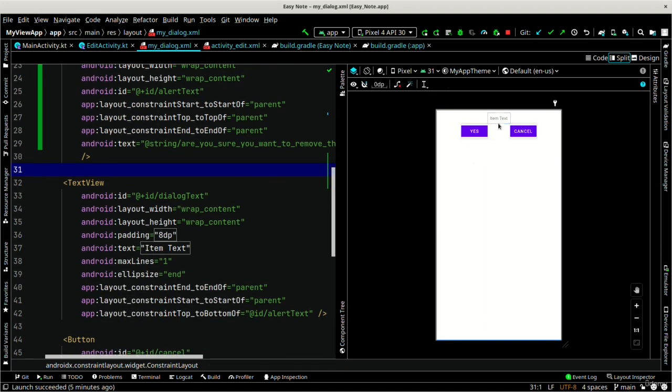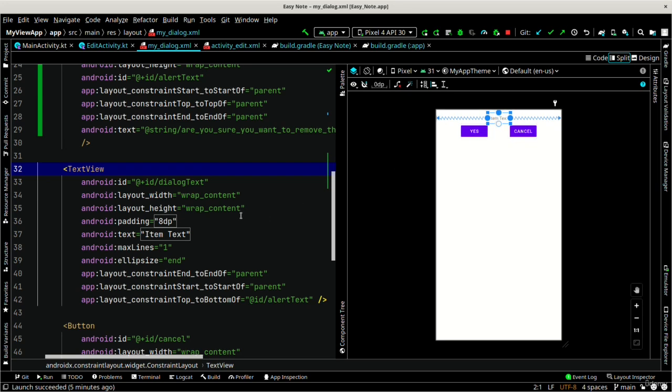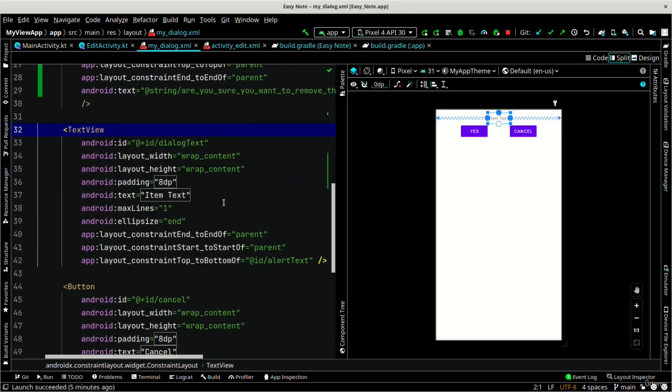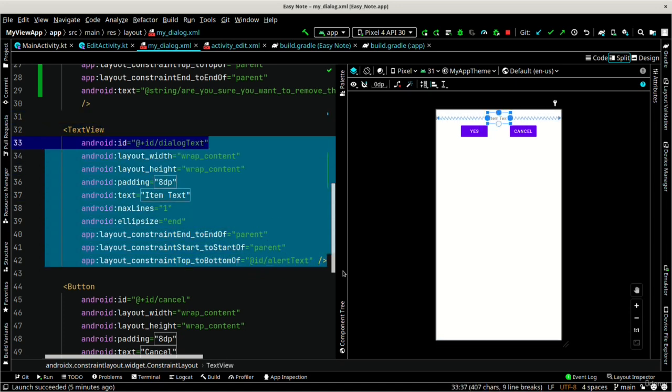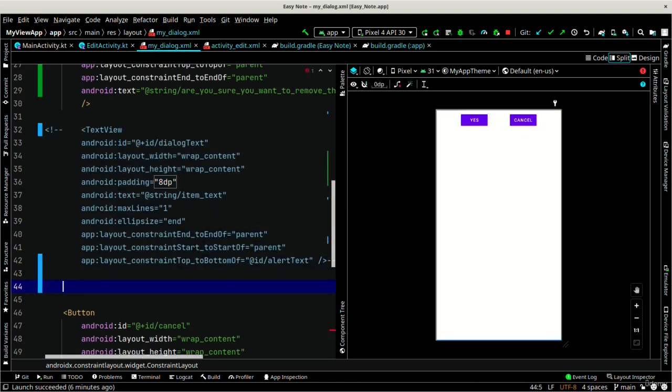And also I want to upgrade this text view, the message to be displayed. It's got the ID of item text. I'm going to copy the whole text view, then comment it out and replace it with ComposeView.